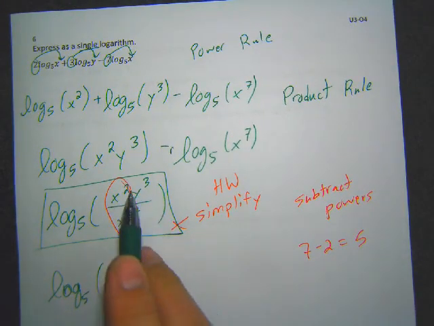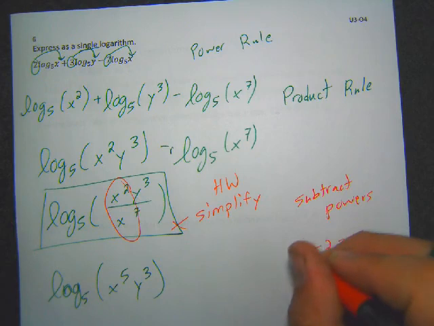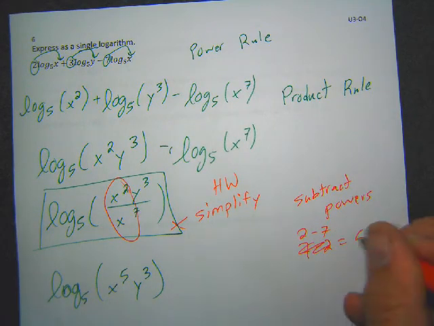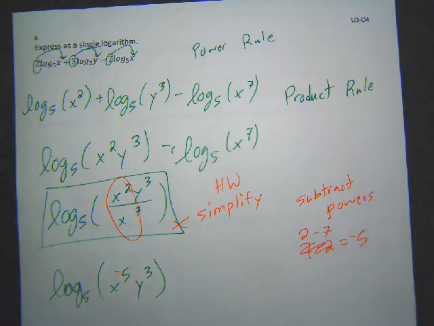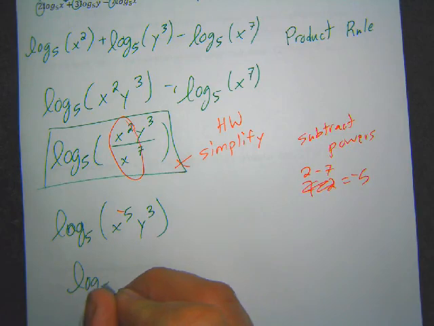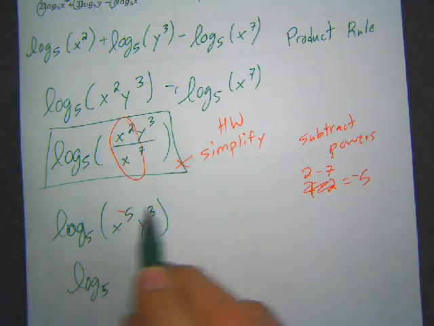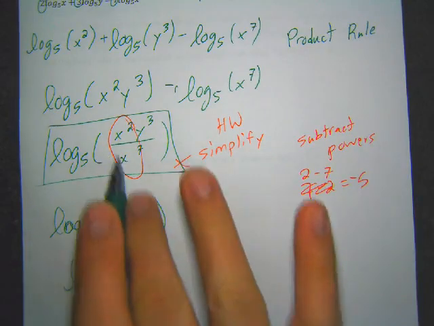Because you take, oh, I made a mistake. 7 minus 2 is backwards. It's 2 minus 7. Negative 5, which we don't want as a negative power, so I should move it to the bottom. Yeah, sorry about that, I totally spaced that part. Again, something I wouldn't really put on the test. That's why I forgot that they did it in the homework. But I wanted to help you out with this.